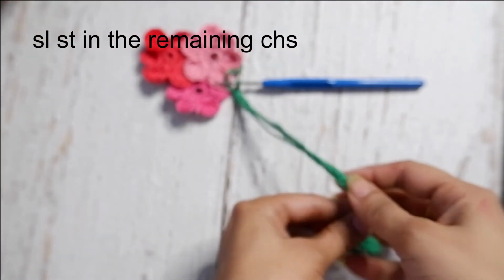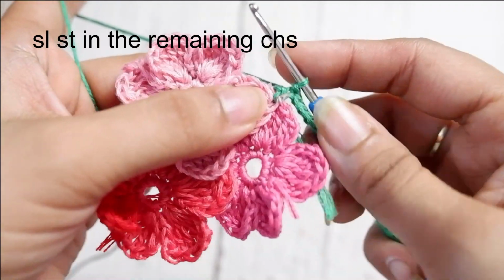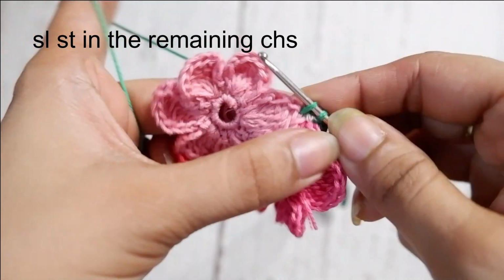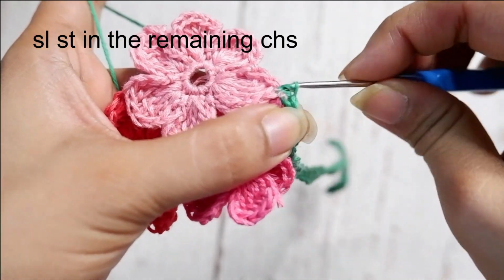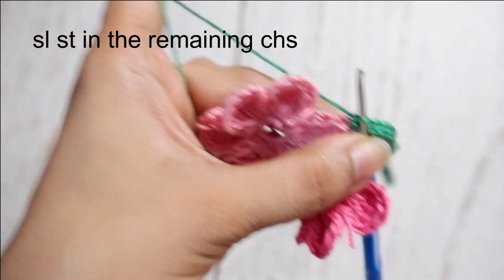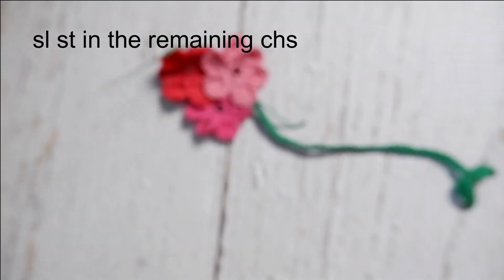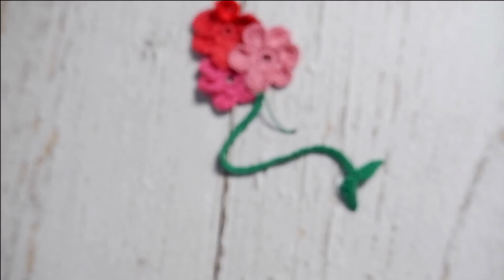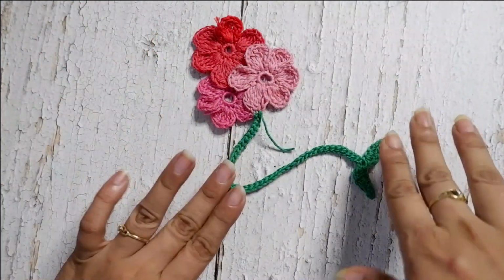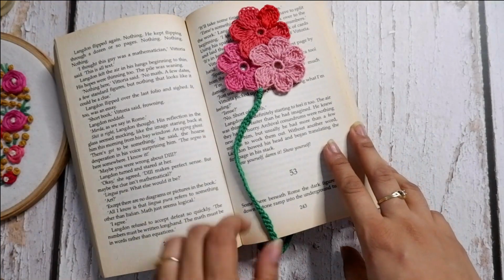We have reached the end and the stem is also nearly completed. At the end we will do a slip stitch in the same stitch where we began, followed by chain 1, and we will cut the yarn. We will weave in the loose ends and stick the loose ends to the back side using fabric glue and neaten our work, and our beautiful bookmark is ready.